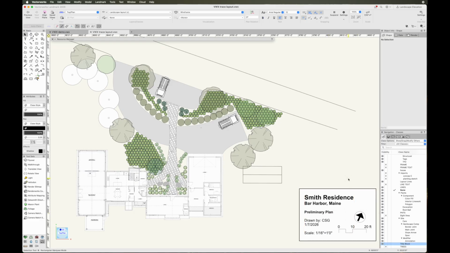And it's not a planting plan, it's not a hardscape plan, it's just a preliminary plan. And then change the date for whenever you drew it, and you're good to go.